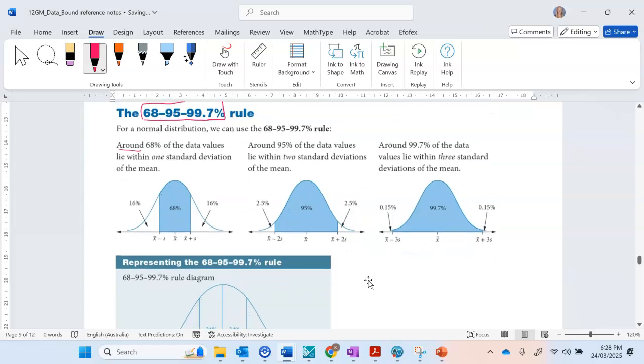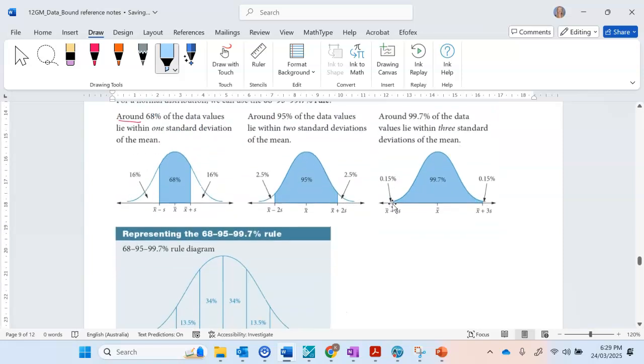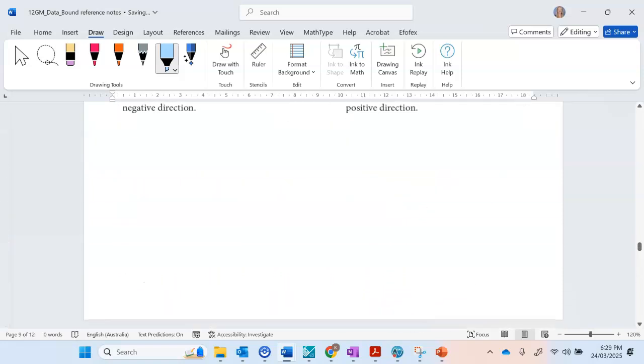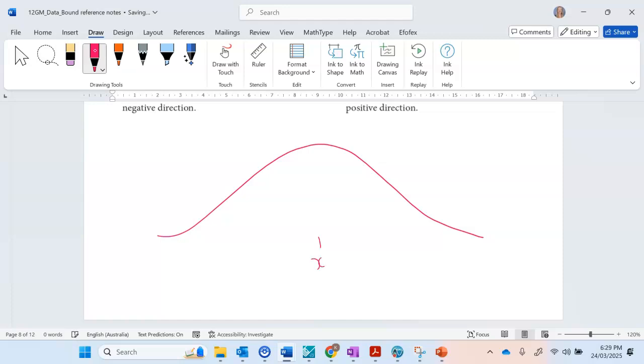So when we're talking about mean and standard deviation, let me just cover that. I think we've got a bit of space here. In terms of the mean and the standard deviation, so here's our bell-shaped curve. Your mean is always in the middle. And then the standard deviation is just how far away you are from the mean. I think I used this example in a previous video. If we were doing the heights of year 12 students, so not the height, sorry, let's say the ages. It might be a bit easier for me to approximate.